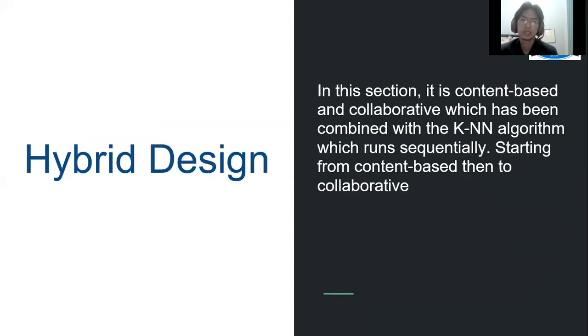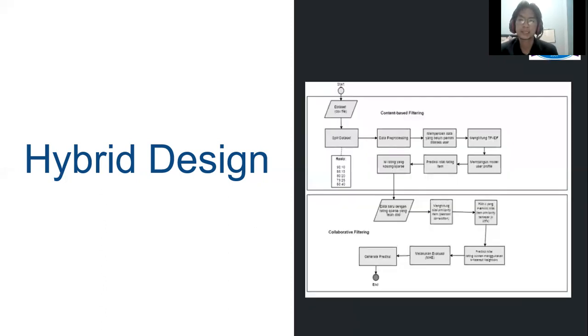This is a hybrid design in this section. The content-based and collaborative methods have been combined with the KNN algorithm and run sequentially, starting from content-based and then to collaborative. The sequential stages we can see in this picture.